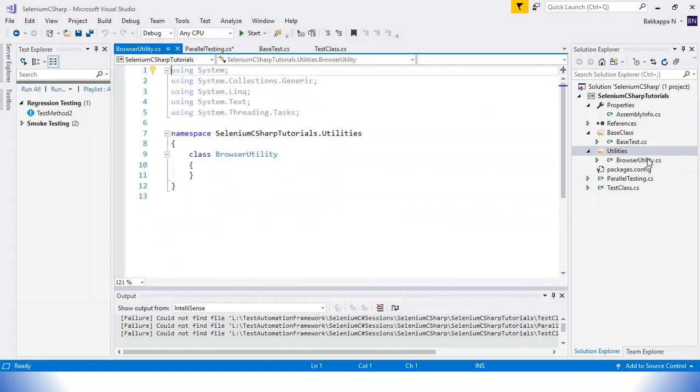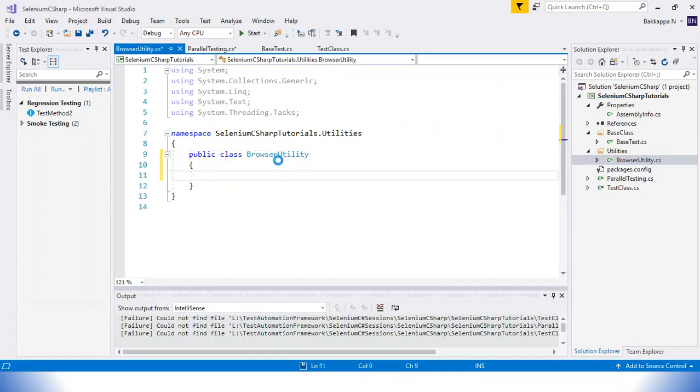I'll open the browser utility class. In this particular class, I'm specifying the class name as public. And I will create a simple method that opens a browser, maximizes the browser, and enters the mentioned URL, so it goes to that particular URL. Whenever I call this method, it returns me the driver object.